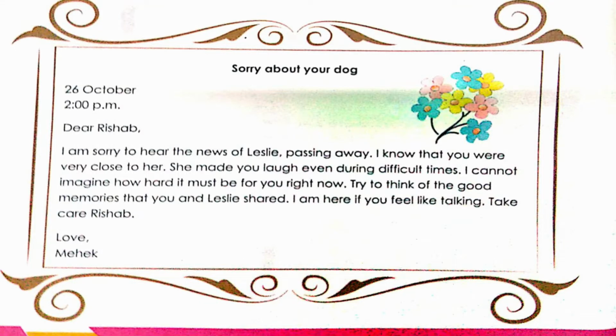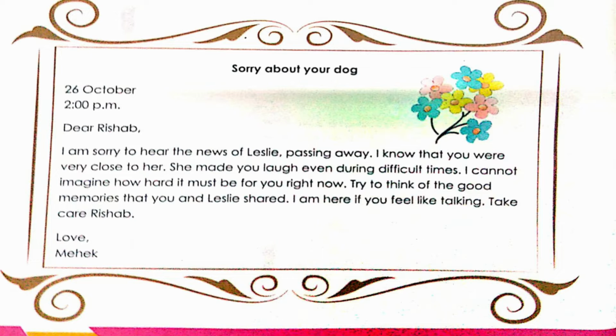So my dear students, if you have your English workbook, please open up page number 24. There you will see an example of message writing. Now what is the question? The question is, your friend Rishabh's pet dog Leslie passed away last night. Leslie was with Rishabh for 12 years. They were very close. Rishabh is sad. Write a message to Rishabh sharing your sympathy for his loss.